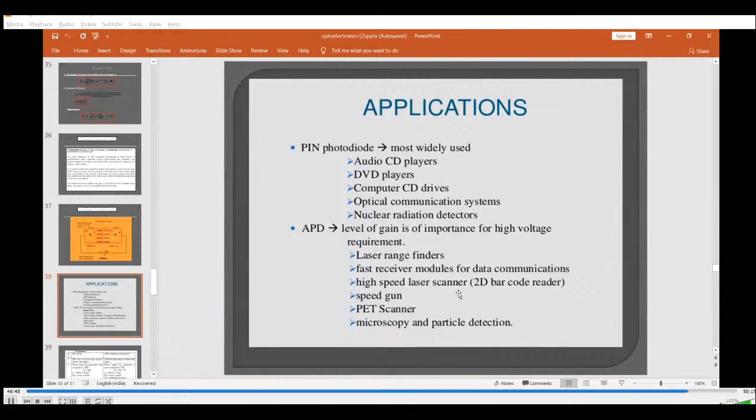Clear now? Coming to the applications, due to the performance advantages of avalanche photodiodes, they are used for data transmission, that is, in fiber optic communications. I told you already, in the detection part, we always use either PIN or APDs. But since the avalanche effect is more, we always use APDs for data transmission in optical fiber communication. In range finding also, that is in satellite communications, in LIDARs, photoradars, etc., APDs are used. Also in high speed industrial inspection, including color management, flaws, and defects, in order to detect defects in crystallization, etc. These avalanche photodiodes are also used in distance measurements and in various medical and scientific instruments at a greater level of sensitivity. Okay, got it now? So these are all applications of the PIN photodiode and avalanche photodiode.